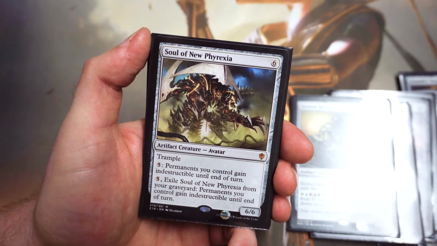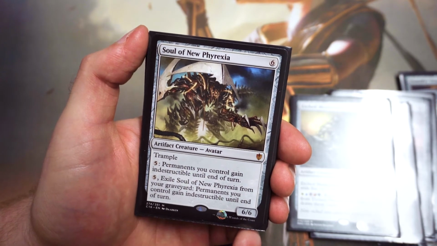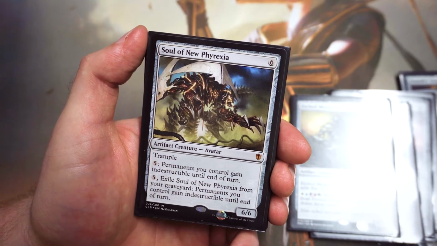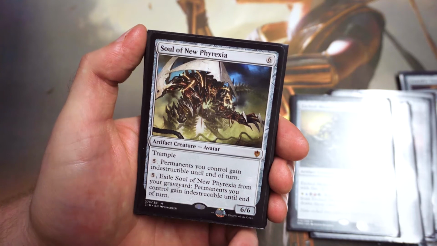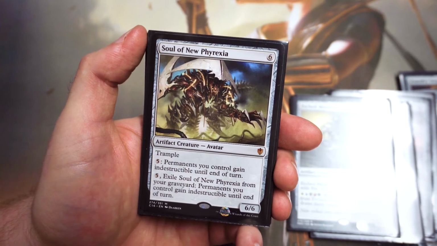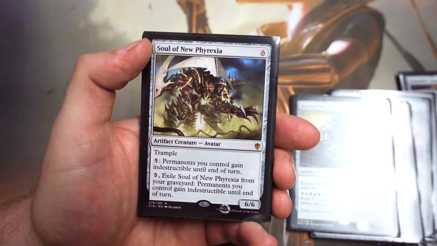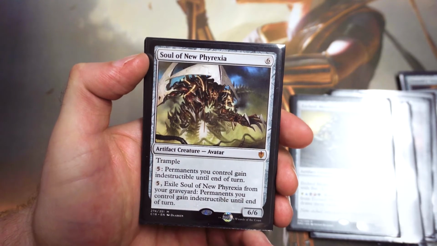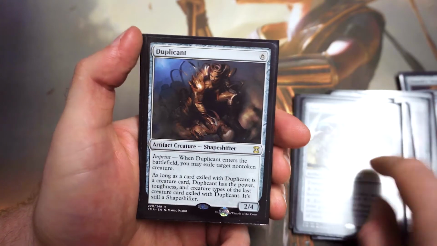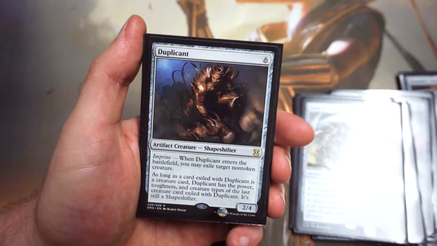Next up, we've got Soul of New Phyrexia. So it's a 6/6 for 6 with Trample. You can pay 5 to give permanents you control indestructible until end of turn, or you can pay 5 and exile it from your graveyard to do the same. So you've got a bit of a Selfless Spirit kind of thing going on here, but in the sense that you've got to pay 5 mana for it, which is fairly high. But later on in the game, when you're actually going to have this out, it can become a very, very handy ability to have, and just becoming indestructible, especially if you've got a graveyard strategy and put this into the graveyard quite early.